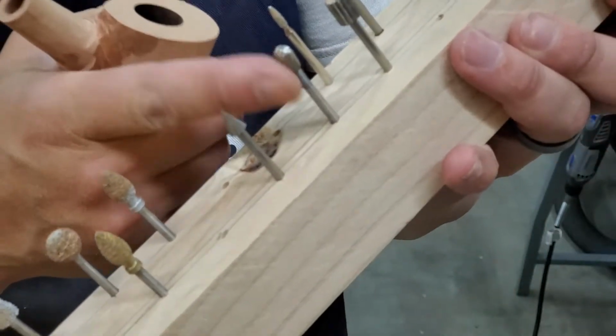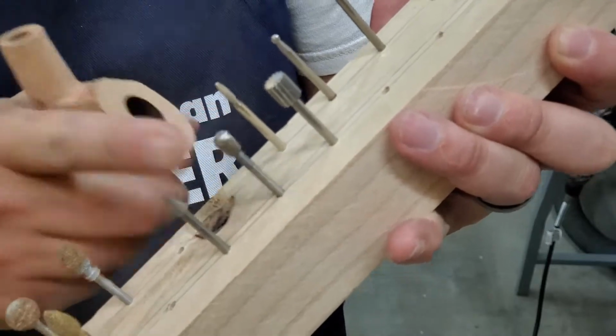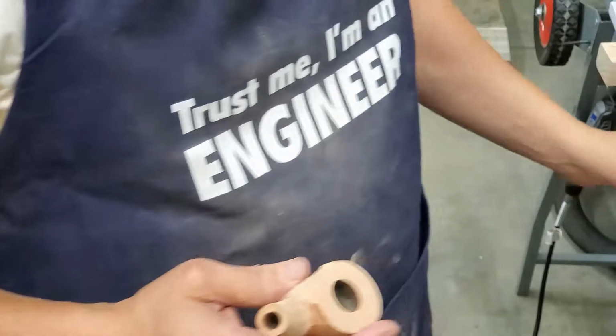This is a Dremel carving tool. It's got a bunch of blades. We've talked about that. Those end up smoother. But these burr tools are great for quickly getting to the right shape.